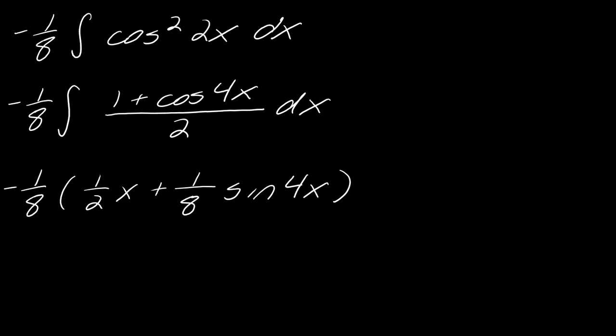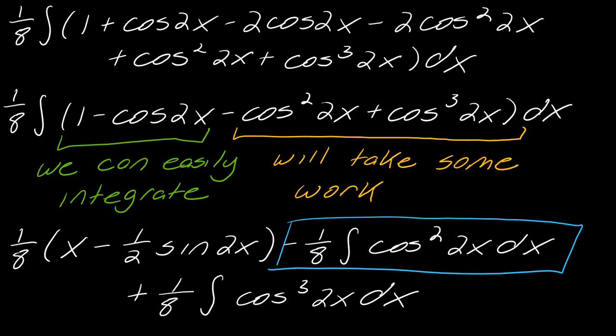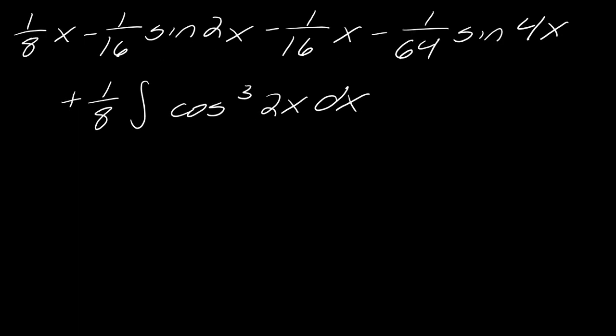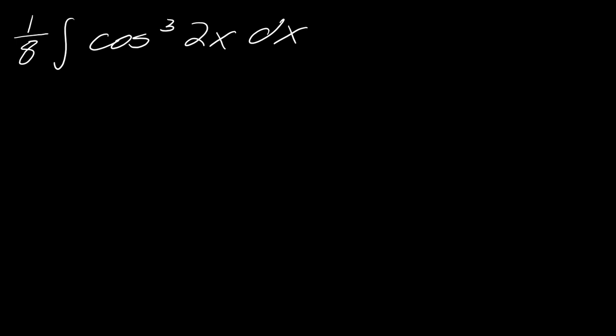So I can go ahead and integrate. So I'll break this into two separate fractions. So this is 1/2 x, and then this becomes 1/8 sine 4x, and then I need to just multiply by that negative 1/8 to get what you see here. Okay, so now this blue part that we were just trying to integrate, I can fill that in for what that answer is. So this was minus 1/16 x minus 1/64 sine 4x. And so now we can work on this part. And we just did a very similar integral for this, right? So we know how to evaluate this.